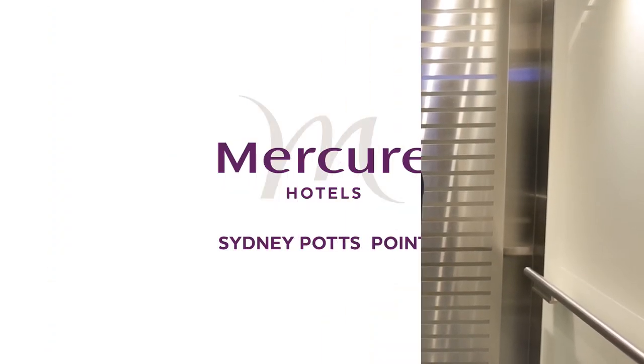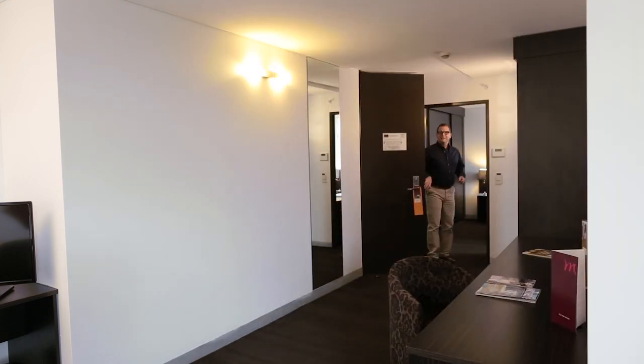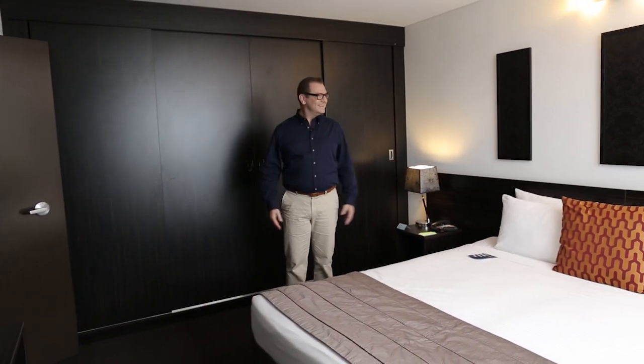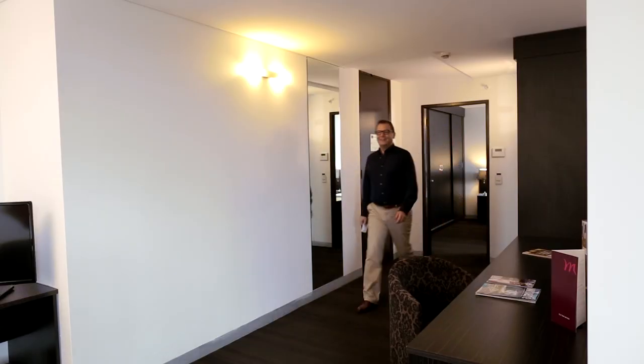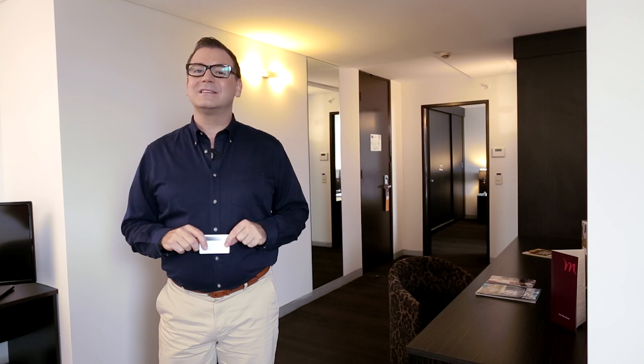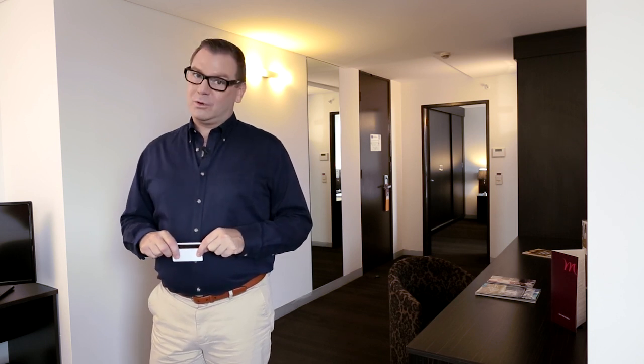There are four more rooms at the very top of the hotel that you can only book by calling the hotel direct — the two bedroom suites and the spa suites — and I've been given special permission to give you a sneak peek. Wow, these two bedroom suites are wonderful, so spacious. They'd be perfect for a family holiday, or somewhere to stay while you're relocating and hunting for a new house, or a perfect place for your company executives. I wouldn't mind staying here myself.